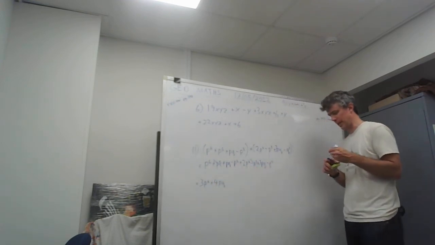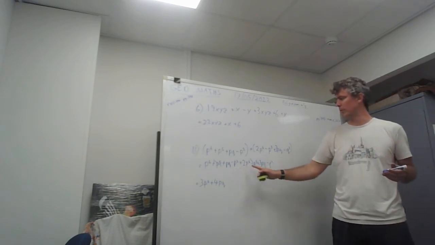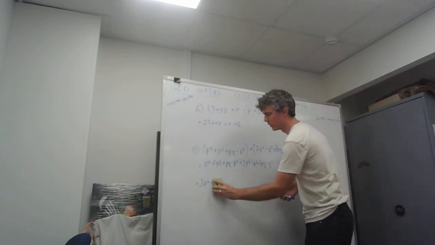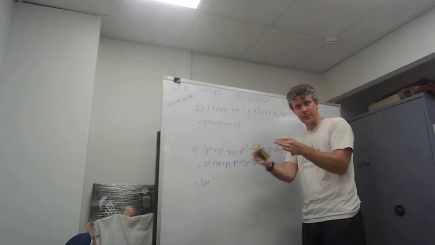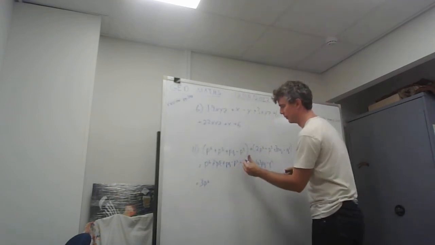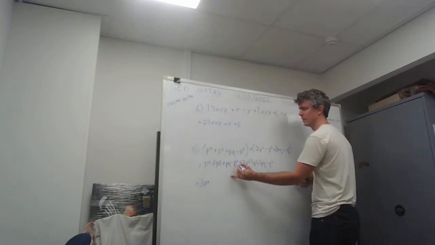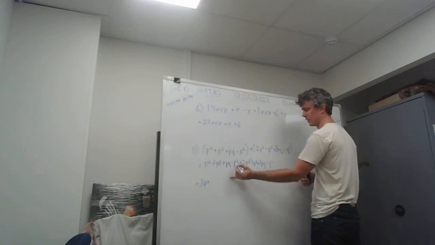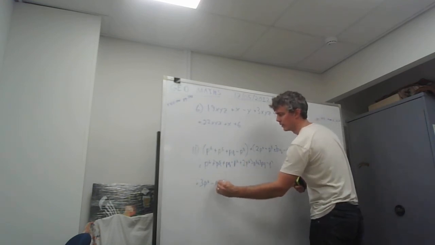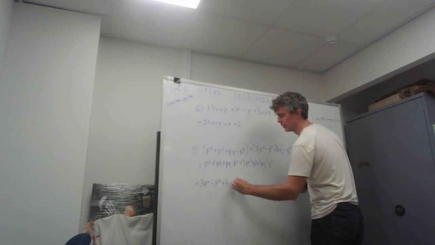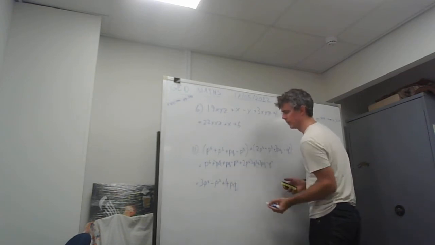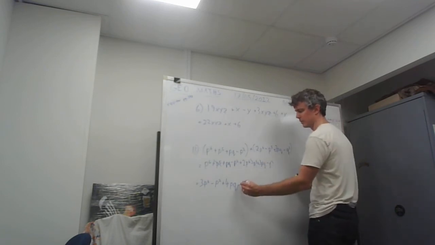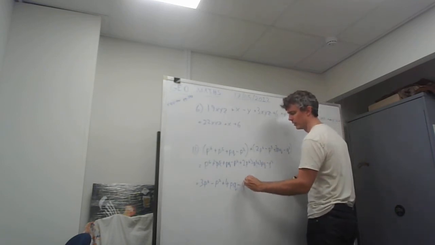And actually, I'm just realizing I should have done the P squared before I did the PQ, because we want to go down. If I started with P, we're going to go down in the order of P and then up Q at the end. So I'll start with P squared. There's no other P squareds. So we do minus P squared. And then we do plus 4PQ. And now we have, in the end, minus Q squared. And there's no other Q's, right?